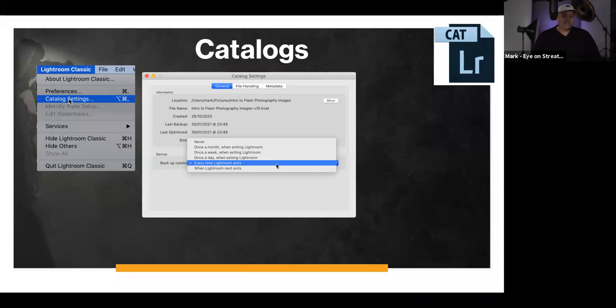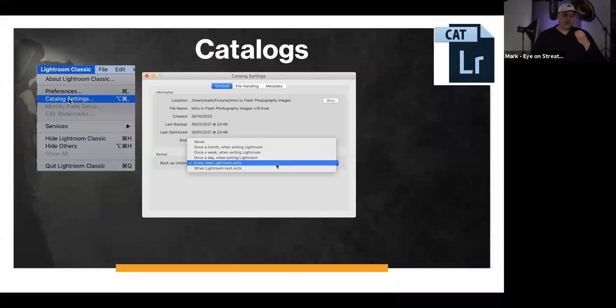But we actually set it for every time Lightroom exits, which can be a bit of a drag, especially when you've got a sizable-ish catalog. Like I'll say, as is about 21 working Lightroom catalogs, about 21,000 files in it. So it might take a minute, 2, 3 to actually save those changes, especially depending on the amount of work you've done, and close Lightroom. So that's something to bear in mind. But the positive is Lightroom is constantly backing up the catalog.